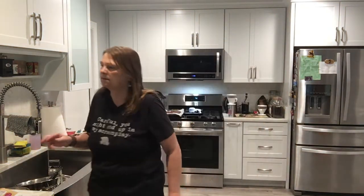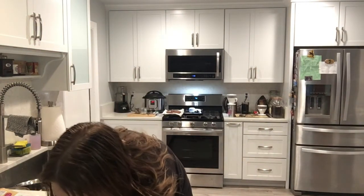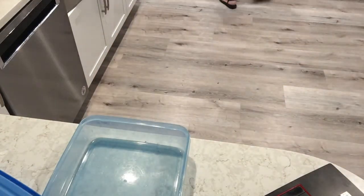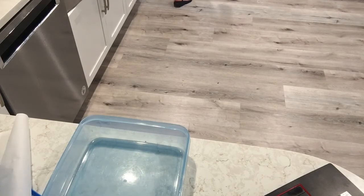Put them on a plate. Oh, that's what I wanted to show you, how I store them. So what I do, I take a square container, put it down. If I have a lot of burgers, I put some parchment paper, to not have them together. So here we go.